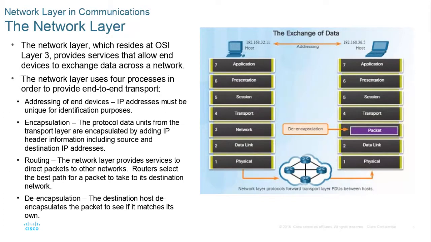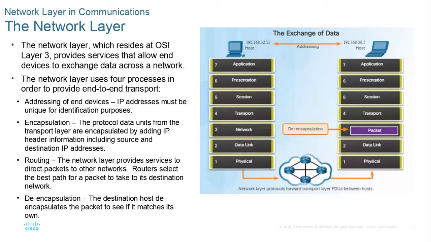Then the encapsulation process, we're going to add at the network layer. Remember at the Ethernet layer, we added some unique header information at the beginning of each Ethernet frame, which consisted of the source MAC address, the destination MAC address, the type field, things of that nature. At the network layer or the internet layer, we're going to add the IP address information, the source and destination IP addresses.